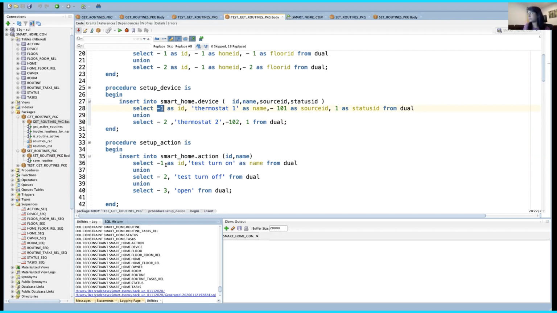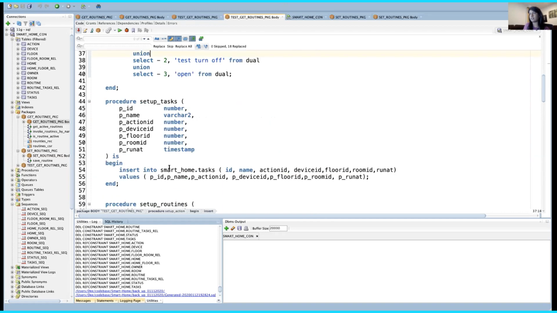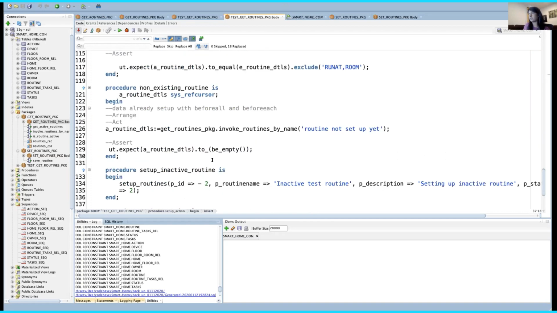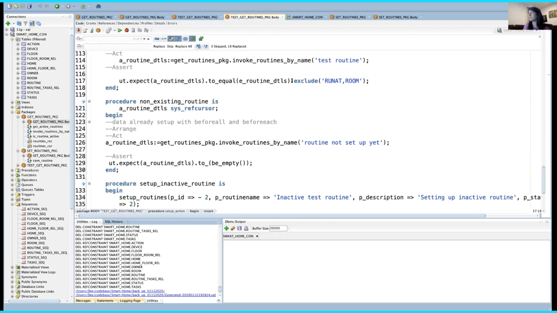But usually, any test for validating the data sets will exclude those kinds of columns. Yes, and utPLSQL actually has an exclude function that you can use to exclude certain columns when you're comparing data as well. So that's another feature if you've seen that. So this is the one actually. I do have it luckily. You can exclude the ID columns when you're comparing actual versus expected.